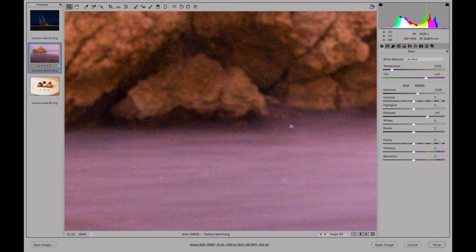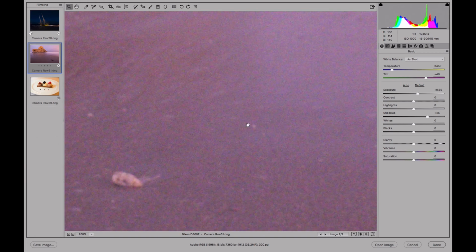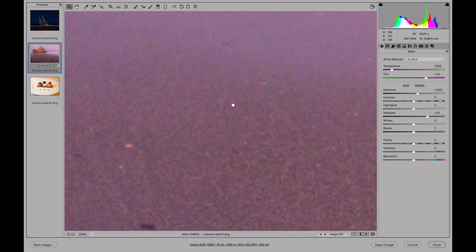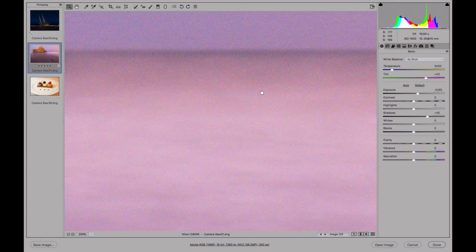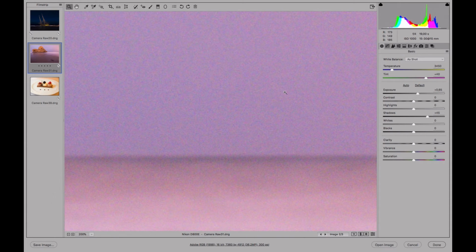In this area of shadows, there's a lot of noise. Here, too, in the area of the water, in the sand, there's noise. In the white area here, there's noise, and in the sky, there's noise, even though there's no use of a very high ISO, and we have a camera that doesn't generate too much noise at high ISO, like this model. Okay, let's put the photo into view.